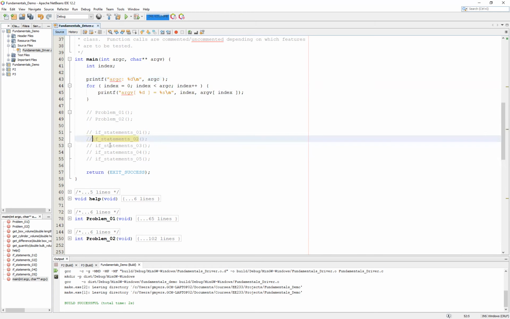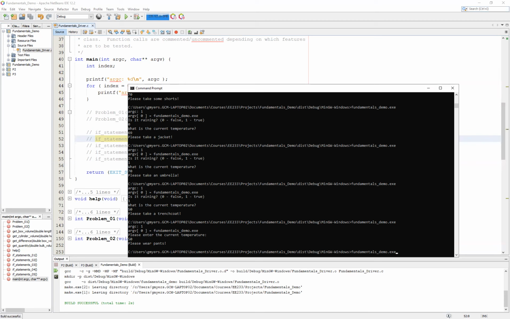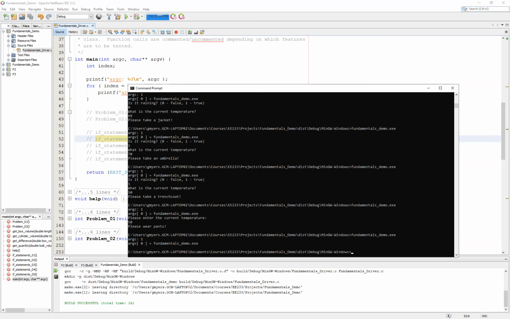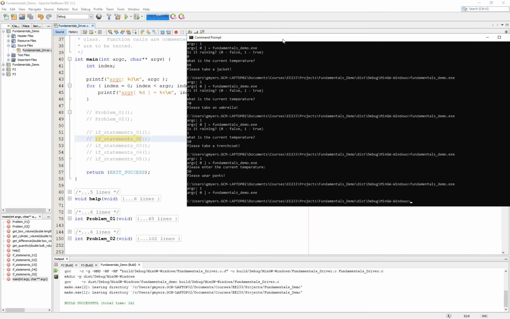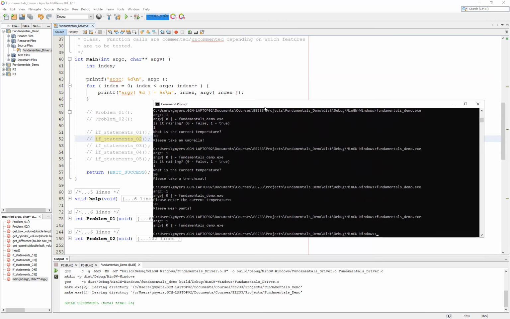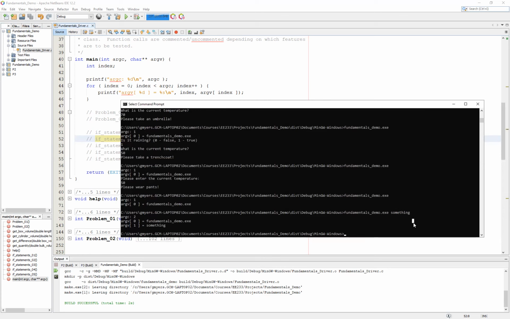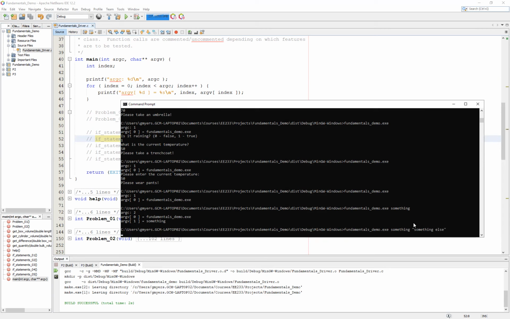To understand how this works, I'm going to turn this off. I'm going to build this one more time, and I'm going to run our application with essentially no functioning code in main other than that print statement and the for loop. You can see here that all it's doing is printing out the arguments on the command line, including the executable name. It turns out in C that the 0th argument is the executable. Anything else I pass simply becomes an argument that we can use later on, including arguments with spaces.